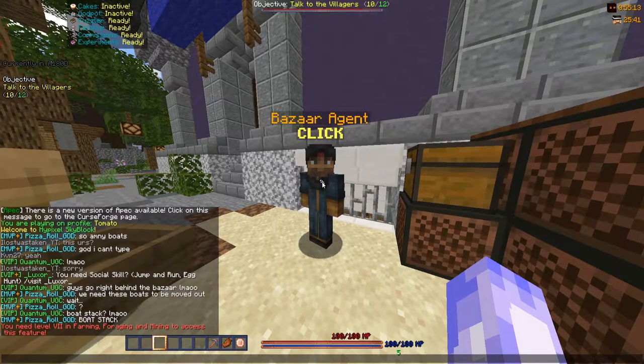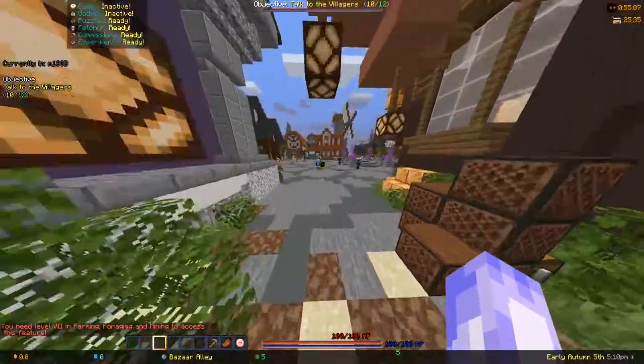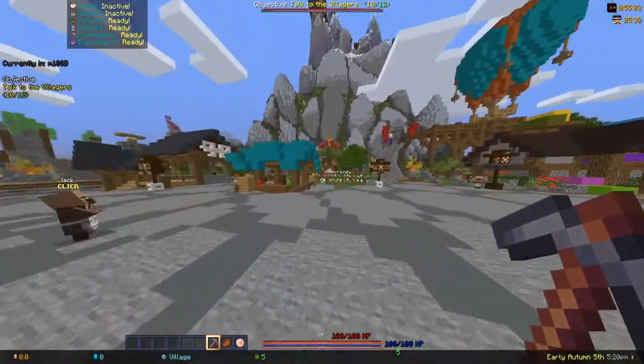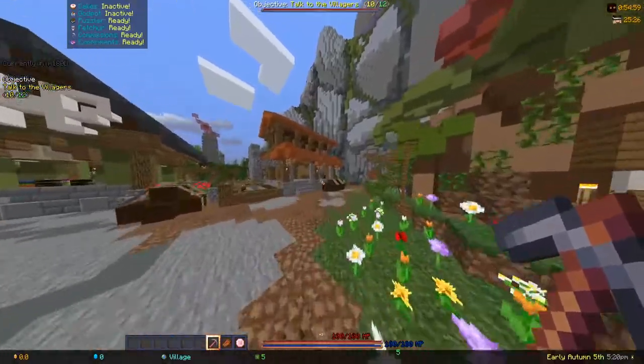You're gonna need farming level 7, foraging level 7, and mining 7 in order to use the bazaar. So let's go ahead, knock those out of the park. Shouldn't be that hard to do. And yeah, let's get right to the video.